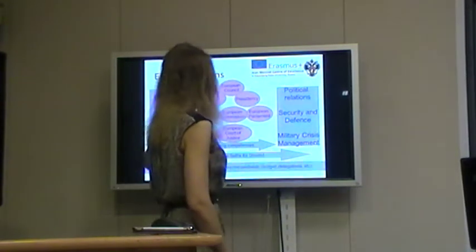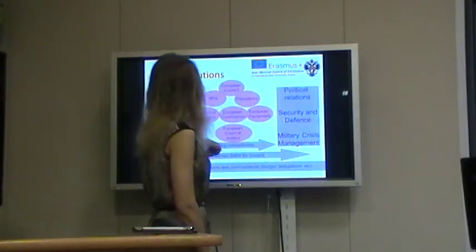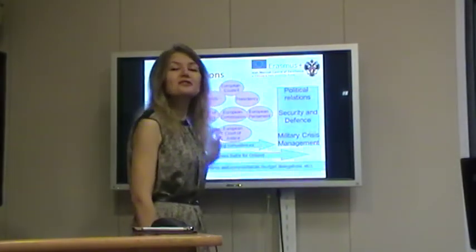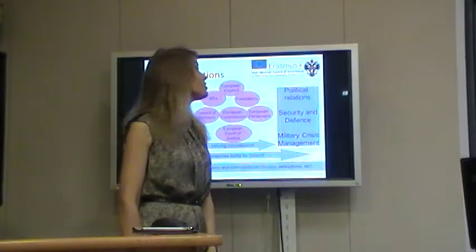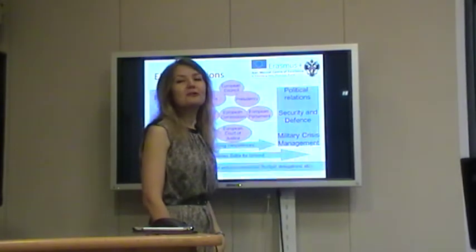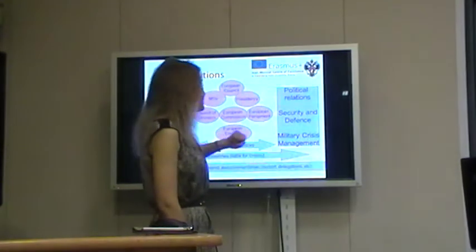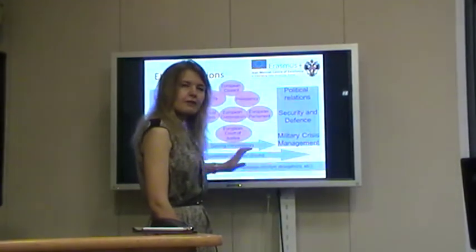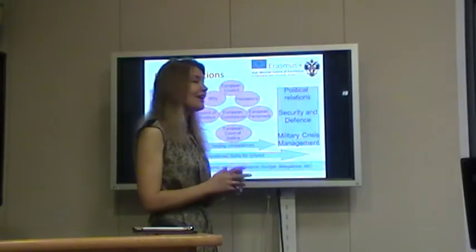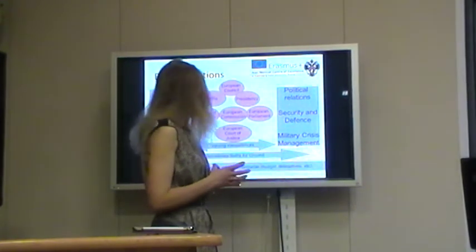Summarizing the discussion about economic relations and political relations, we just have to stress that there is a community pillar, which involves economic relations and also civilian peacekeeping operations. And then there are political relations, including security and defense and military crisis management. We speak about the same institutions here, but they have varying competences. And frequently, because the line between politics and economics is very thin and very dodgy, there is some battle for ground for competences.